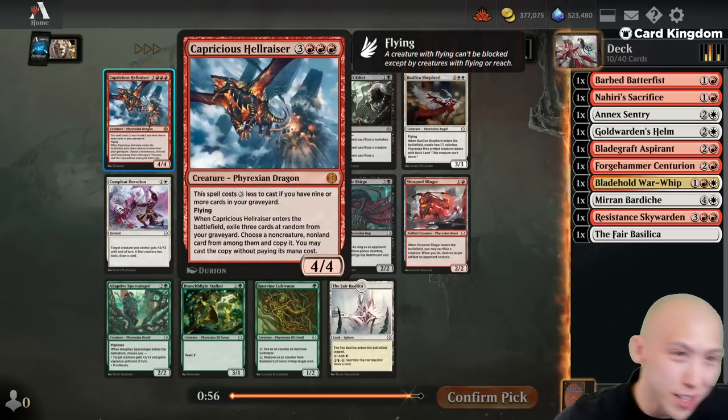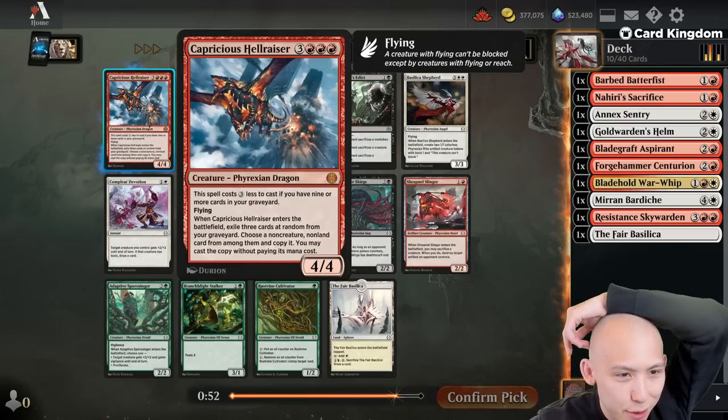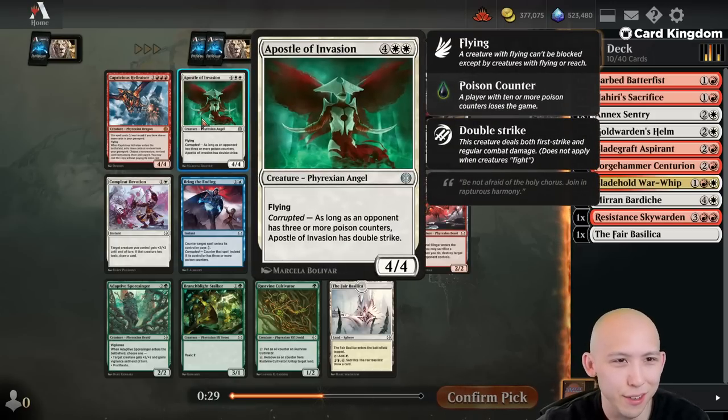Capricious Hellraiser. 4/4, this spell costs 3 less to cast if you have 9 or more cards in your graveyard. It has flying. When it enters the battlefield, exile 3 cards at random from your graveyard. Choose a non-creature, non-land card from among them and copy it. You may cast... Is that even good? I mean, it's a 4/4 flyer. It's probably not bad.